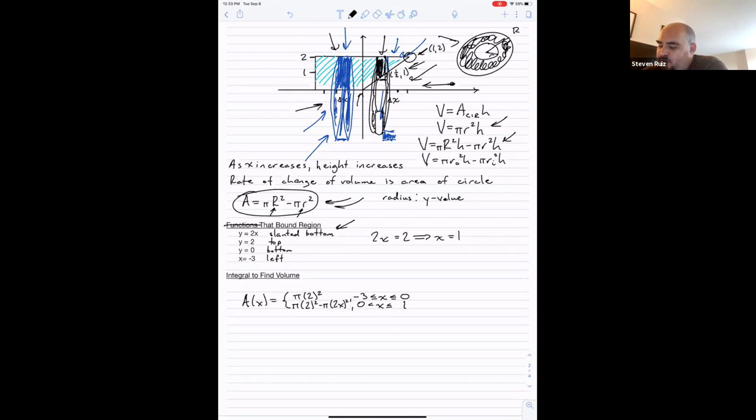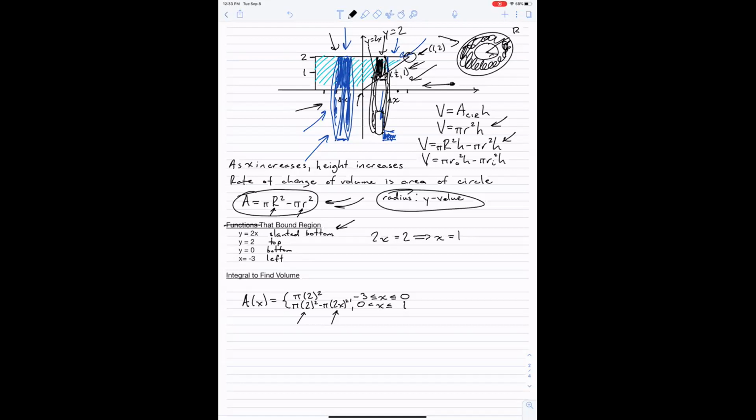And the radius of that cylinder is totally given by the y equals 2x function. We said a while ago that the radius was a y value. This y value at the top is y equals 2, and this y value at the bottom is y equals 2x. So if we look at the equation we made, I have pi times outer y squared minus pi times inner y squared. I understand. Thank you. Good, no problem.